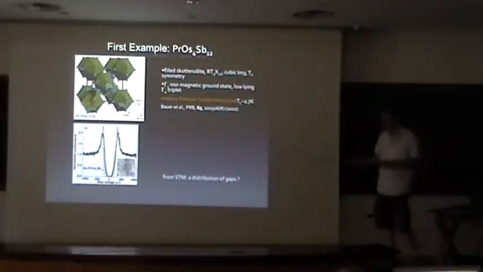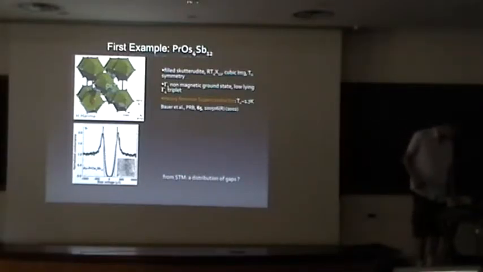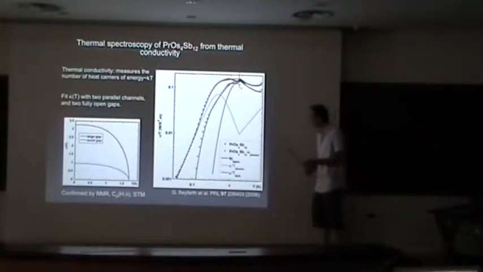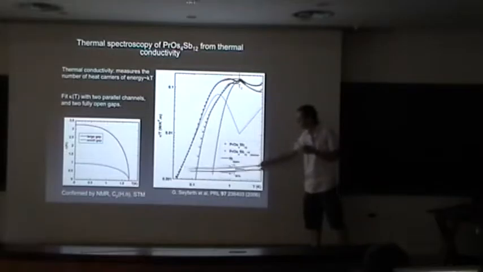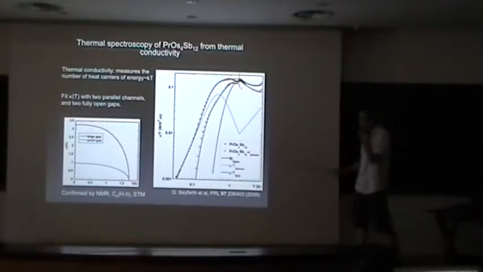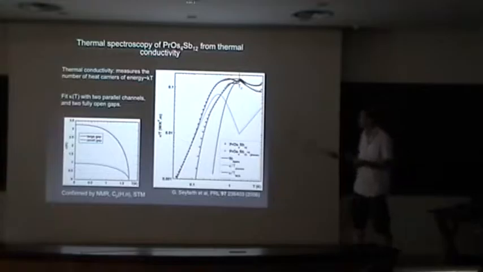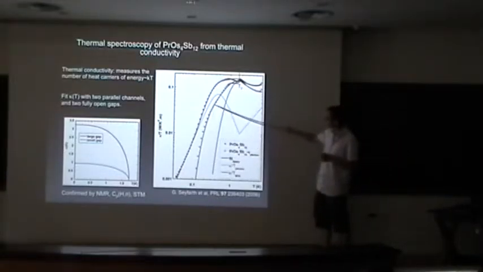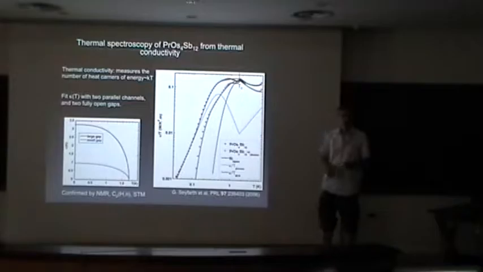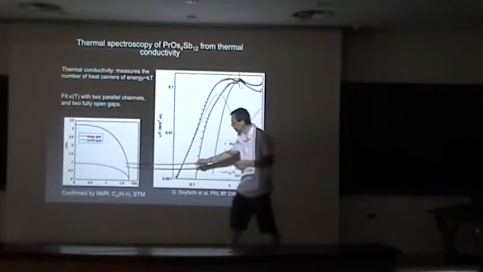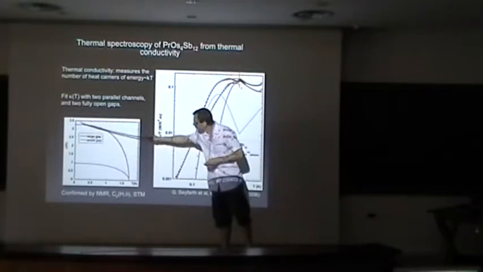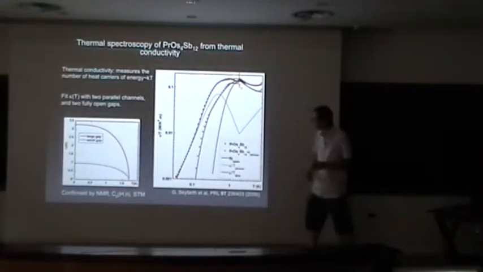So what did we measure, with rather poor resolution, with our thermal spectroscopy? And my favorite one is thermal conductivity. So the real data are the red points here on a very good sample. When you subtract the phonons, which are in the green part, what you extract is something which is dropping extremely fast. So this is typically the exponential behavior you expect for a fully open gap. In blue, you have the BCS behavior. Typically what you observe is that even when you subtract these phonons, the electronic part remains extremely large, orders of magnitude larger than you expect for a BCS gap, and also it's exponential. So this is typically the sign that you have a small, fully open gap, and you can extract from this data a value of the small gap of the order of 1 Kelvin and of the large gap of the order of a little more than 3 Kelvin.